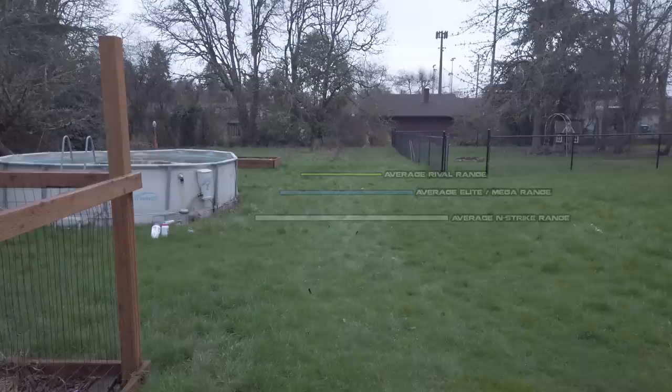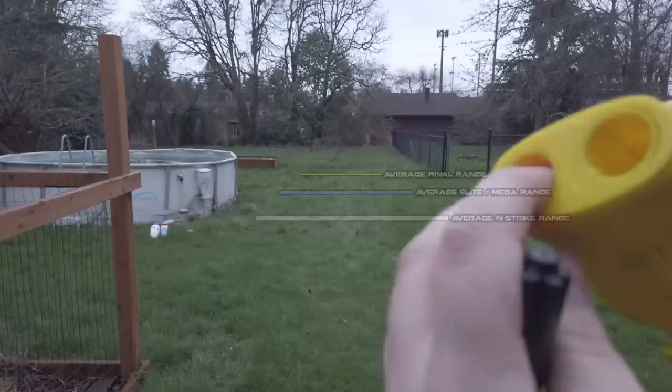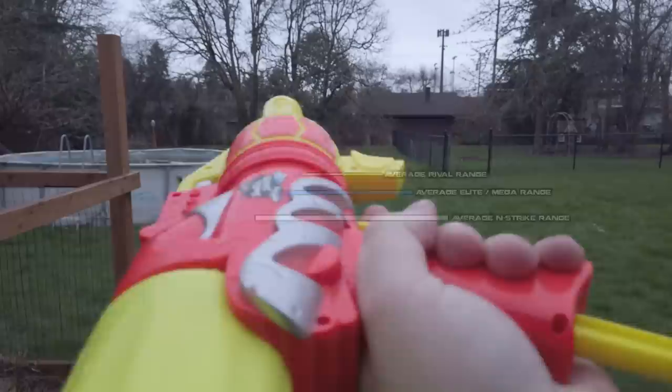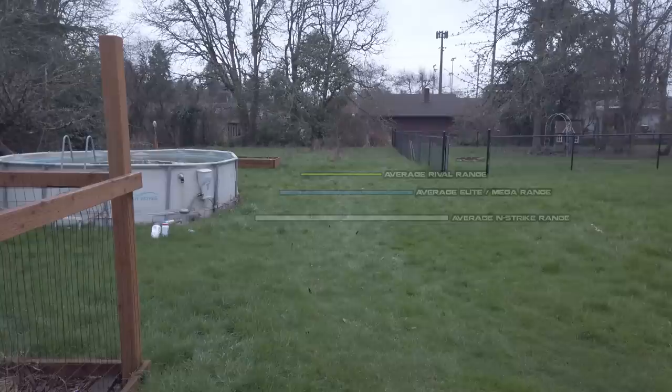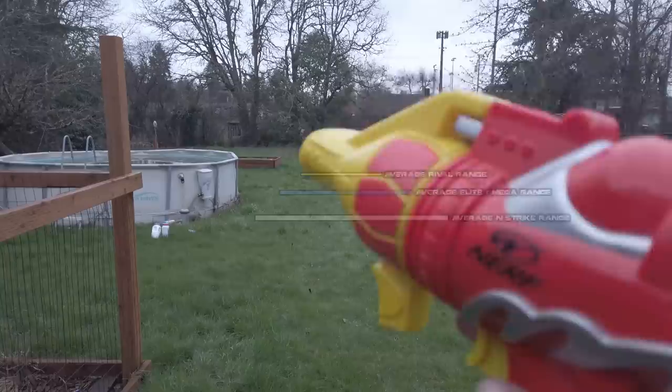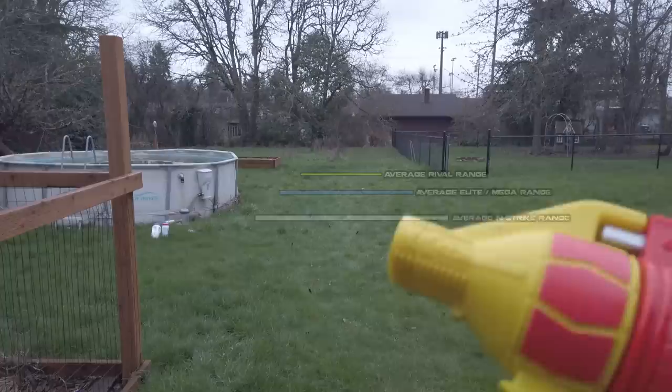Next up is the one I'm probably the most excited for: the Switch Shot Ultra, the first Nerf Ultra shotgun. Pumped it up a couple of times, pulled the trigger, and found out it's really not that much better than the Sharpshooter 2, unfortunately. But that's just one shot — trying again, the thing actually has a staggered trigger. I was really impressed by this. It might actually have two air tanks inside, and I kind of want to re-barrel this for normal darts because it's absolutely awesome.